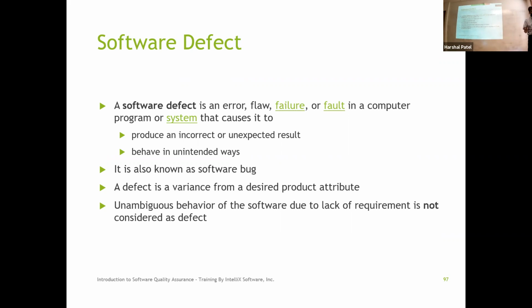If not, you said, hey, this is not the correct requirement. Can you clarify the requirement? That's a really important case because of this thing. Okay. The system, if you don't define the behavior of a system in a certain scenario, you cannot call it as a defect.